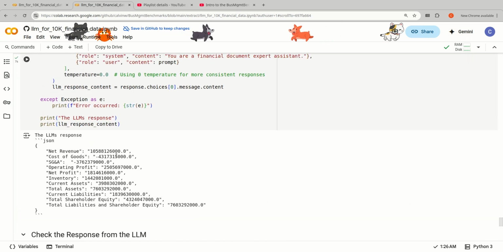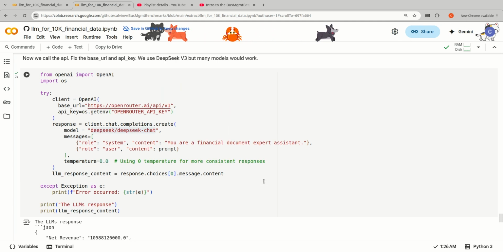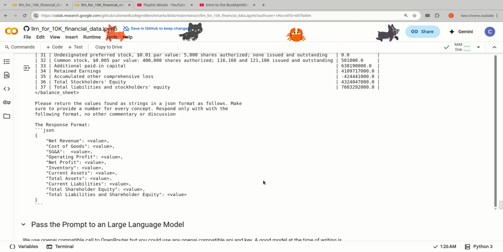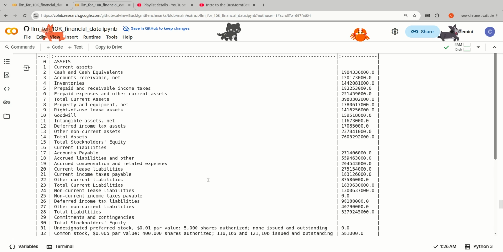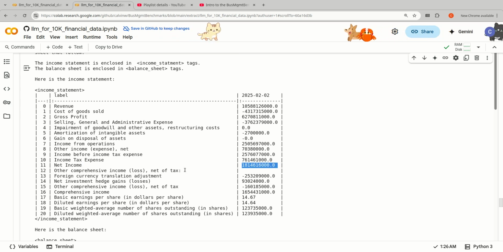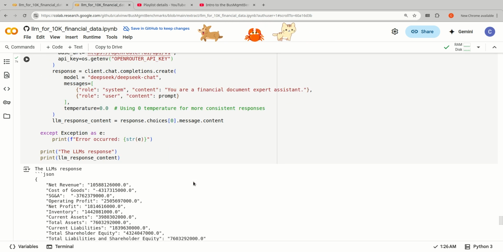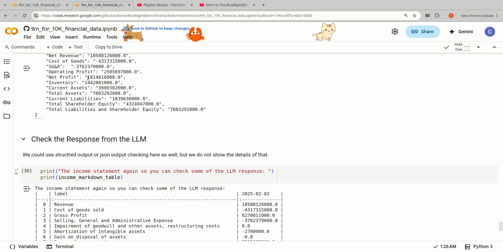So most of the language models do a really great job of extracting this data. It's not particularly difficult for them, but it's essential that they understand what's equivalent to net revenue on this particular list is going to be the thing that says revenue, right? And of course, here's another difference in term, we call it net profit, and on here it's called net income, right? So there it is. Let's see if we can find that value down here. Yeah, on the net profit, when it prints it out, that's the value right there.